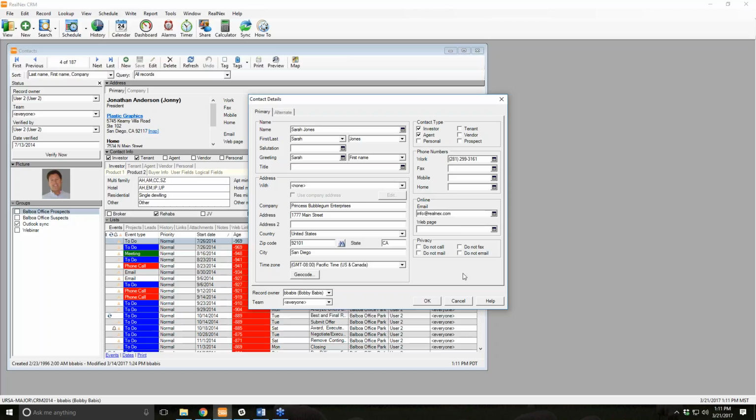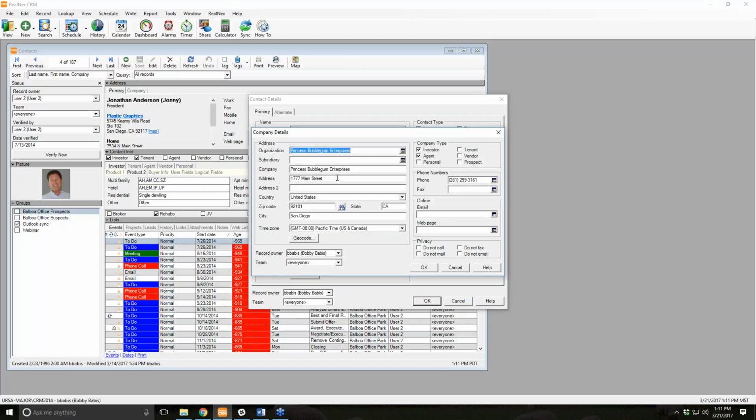And voila. So now when we hit OK, we entered in a company information. It'll ask us, do we want to create a new company record for this contact? So we'll hit yes. And that's why I actually wanted to make sure it was a company name that I knew I didn't have in here, is the next time we go and add a contact, we'll add it to an existing company and see how that works. So I can just go ahead and hit OK on this. It automatically pre-populates all of this with information.